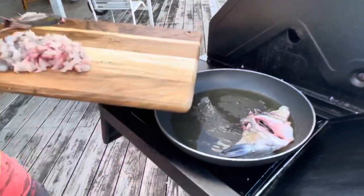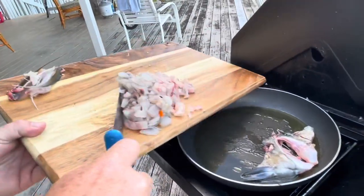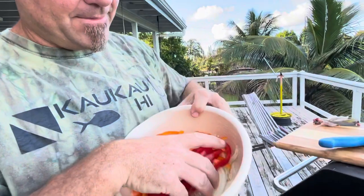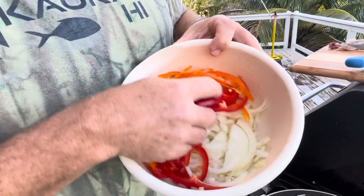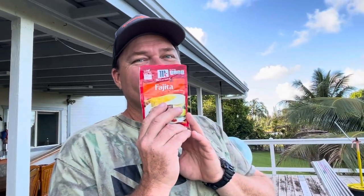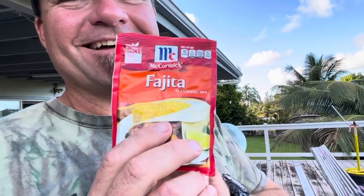Get our fajita packet. I mean, we're gonna get all of our little poke chunks in the pan. Ooh. All right, so I got my onions, you can see that. I got my bell peppers kind of broken out in this pan. And then I got my secret sauce. Very good stuff. You're really gonna like this.